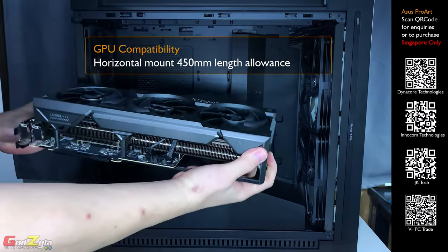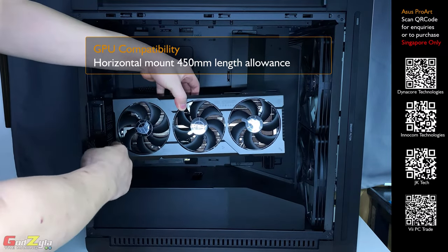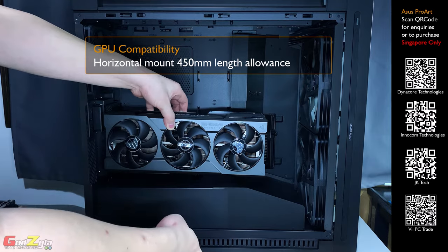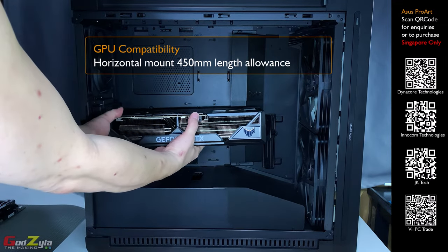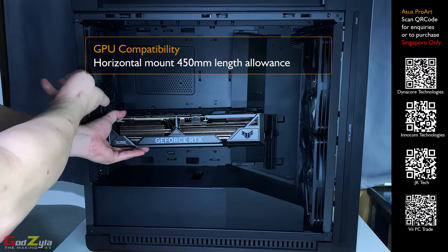Just an illustration, this is my Asus TUF 4080, whereby it has a length of 355 mm. So if I were to sit it here, see, not an issue, plenty of space. In fact, you can mount it vertically or horizontally. Now, for horizontal mount, not an issue, whereby the height will not hit the fan.